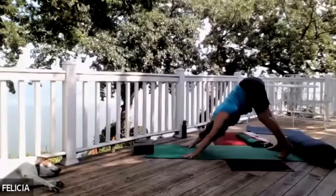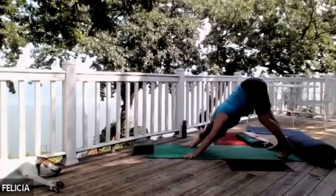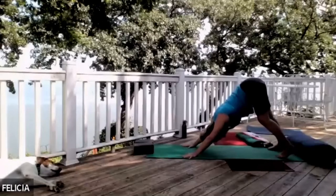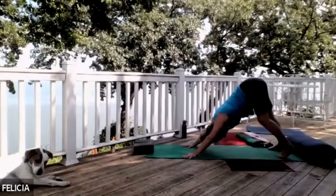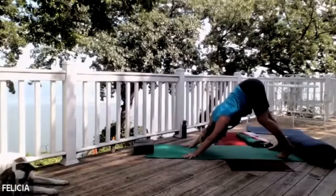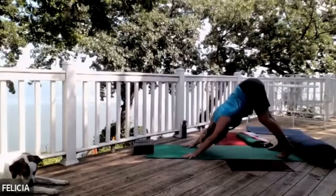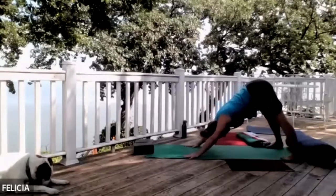Come back to center. Move the right heel down. Pin the upper arm bones in. Engage through the abdomen. Hug into the side waist. And now try to rock back and forth with the left heel up and the right heel down. It's easier to do if you keep your hips stabilized and you're just moving side to side. Come back to center, widen your feet so they're mat distance apart.